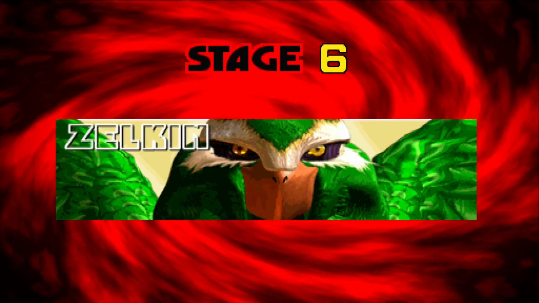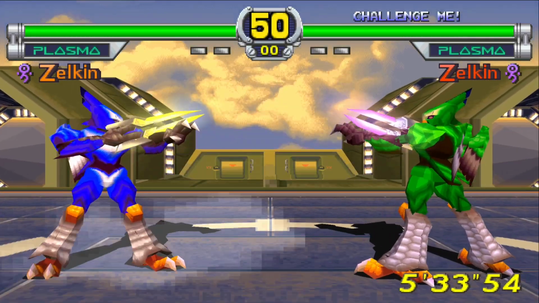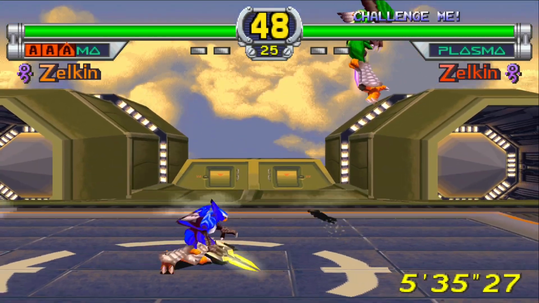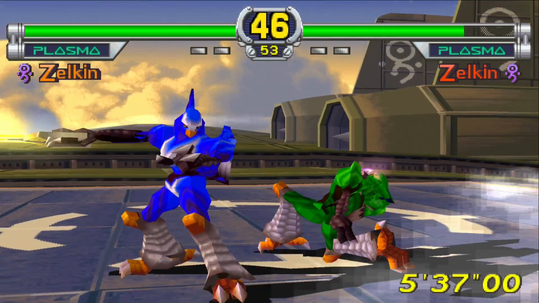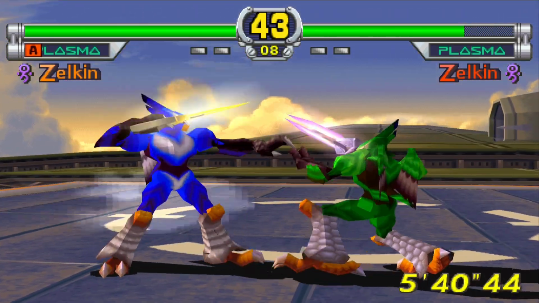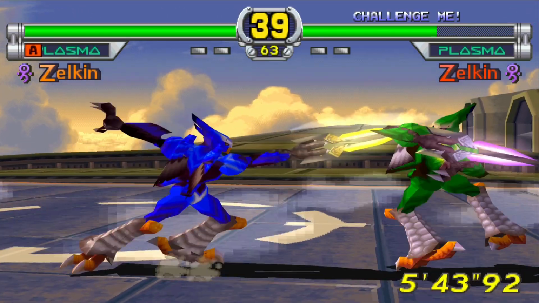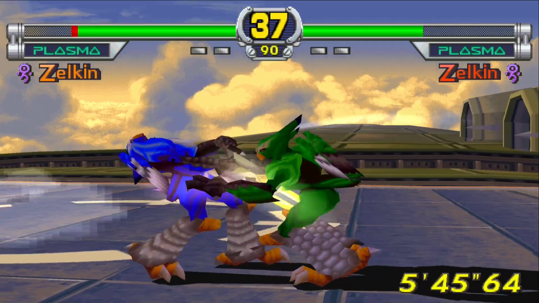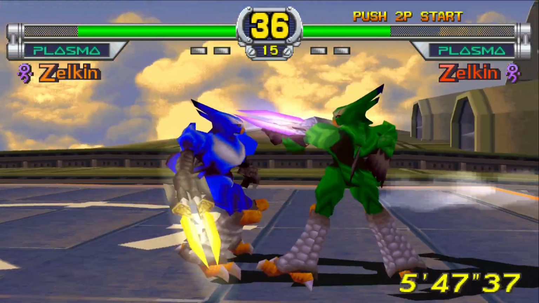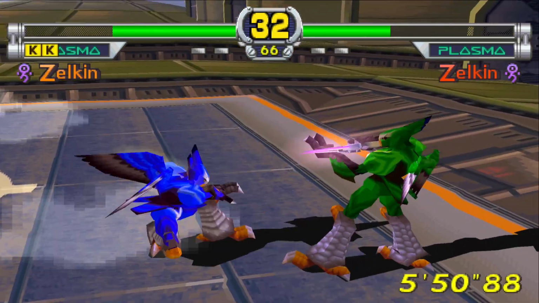Okay, we're fighting green Zelkin now, because obviously since we're player one side, we get to be blue Zelkin. Ready. Fight. Oh, hang on, wait, he got the cool... Why am I surprised that the bird guy could jump super high? Okay, so that seems to hit mid, then low, then overhead. Okay, visually it looks like it does that. I don't know if that's actually what it's doing, though.